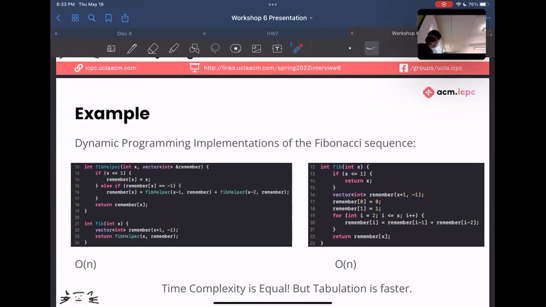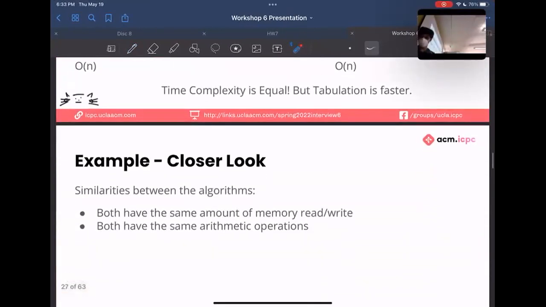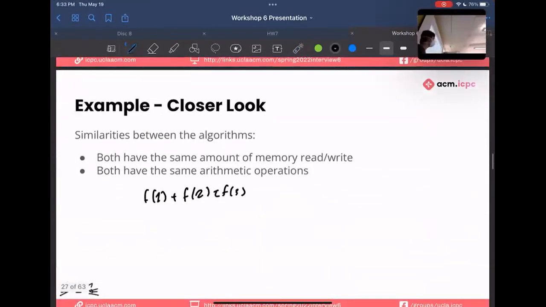So we're going to have the same amount of reads and writes. And we're also going to have the same arithmetic operations, right? All we're doing is adding the previous values, so it's like f of 1 plus f of 2 is equal to f of 3. Right, so that's the same. So now what's the main difference? There's one really glaring thing that's different between them.